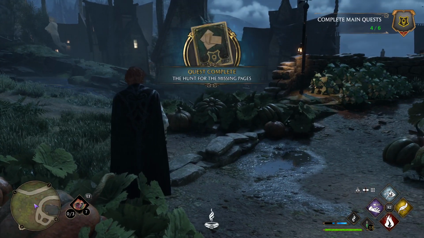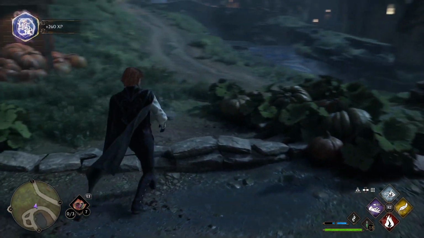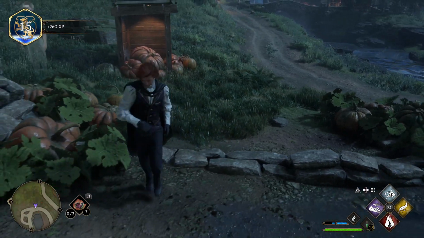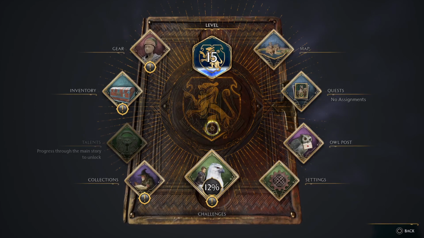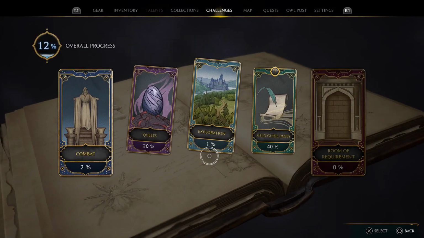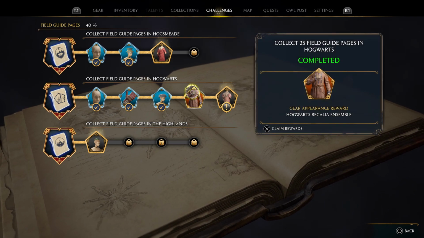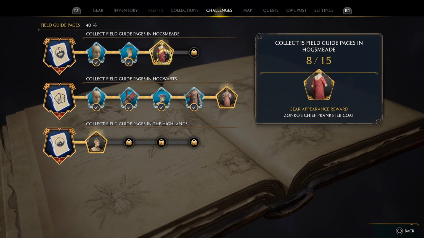Okay. Quest complete. Yeah, so we went up 2 levels this video. So let's just see if I've completed any challenges for more clothing items. Let's see challenges. Let's say we've done field guide ones. So this one, we've got a Hogwarts regalia and symbol. Okay, we've got to find 50 more field pages.